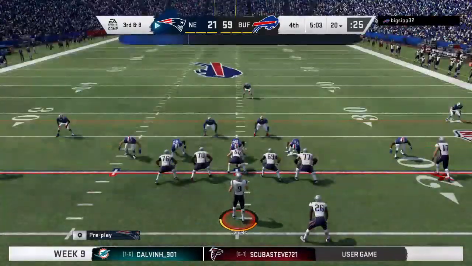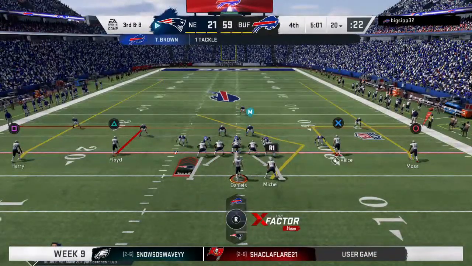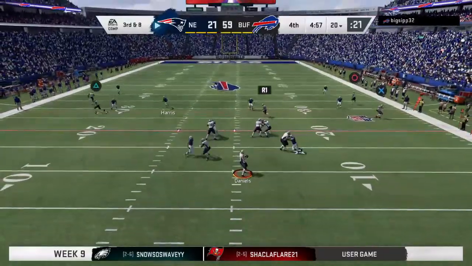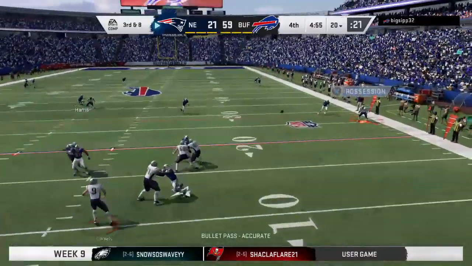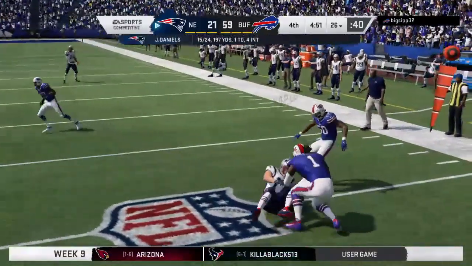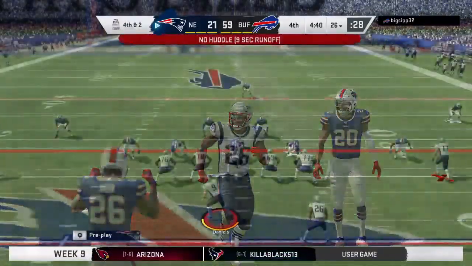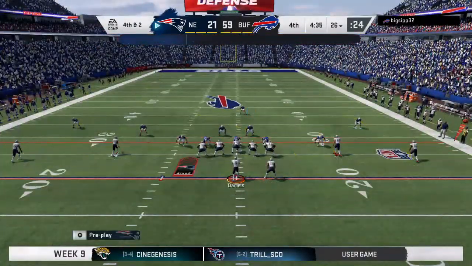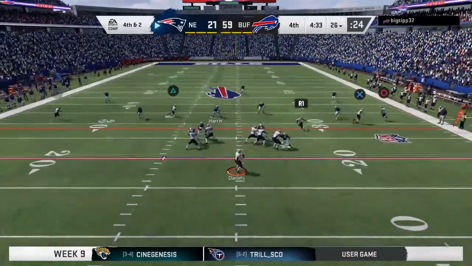Let's go. Take over. 59. Blue there. From the gun, Daniels. To the right side, it's Kelsey. And they will rally and stop him short of the 1st down. They get him to the ground at the 26. Just a 5-yard pickup, and it leads to 4th down.